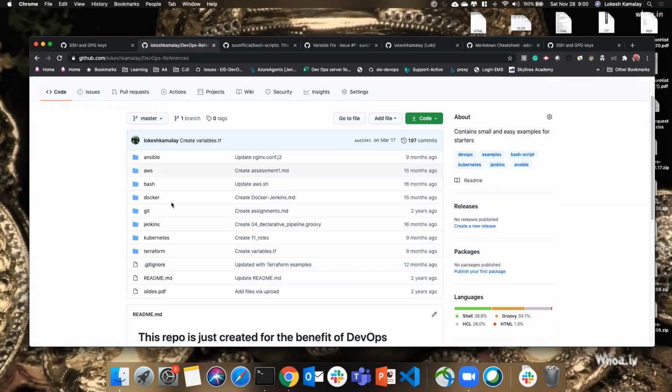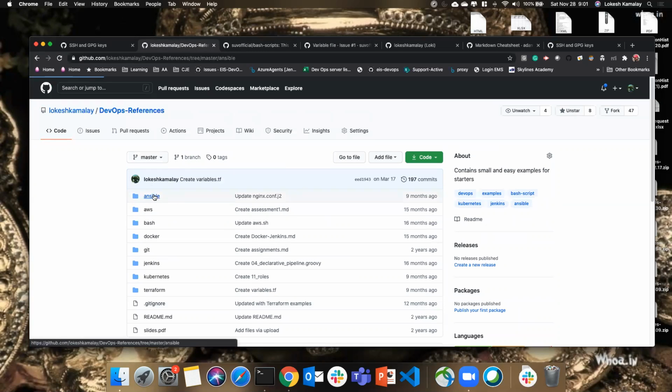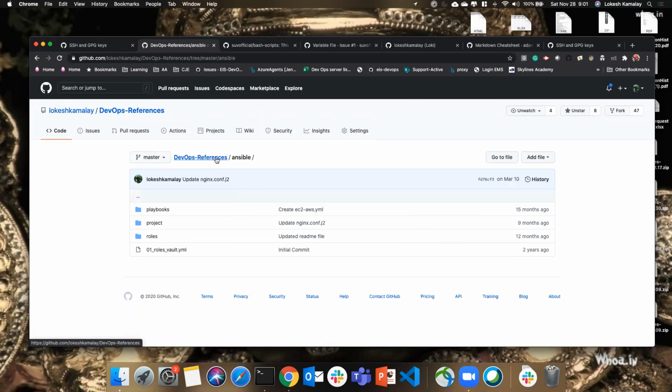That's it, after that we are done. Oh, we have Ansible, I forgot. So probably after Git and Jenkins, we start Ansible. Ansible is configuration management.